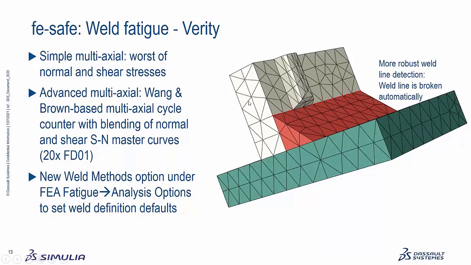We had the ability to choose either just the normal stress to a weld line or the shear along here, right? You had to choose to do them separately in separate jobs. We now allow you to just say, look, just give me the worst of both cases, okay? So that's a sort of a poor man's multi-axial, sometimes good enough, I would expect, for quite a few people.